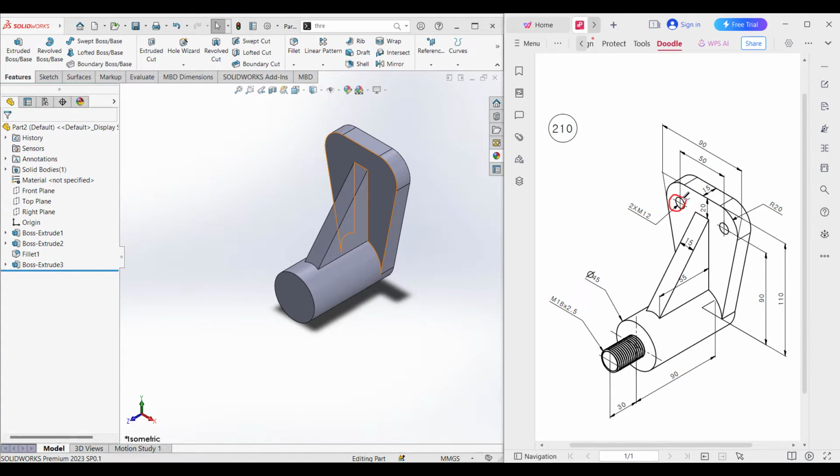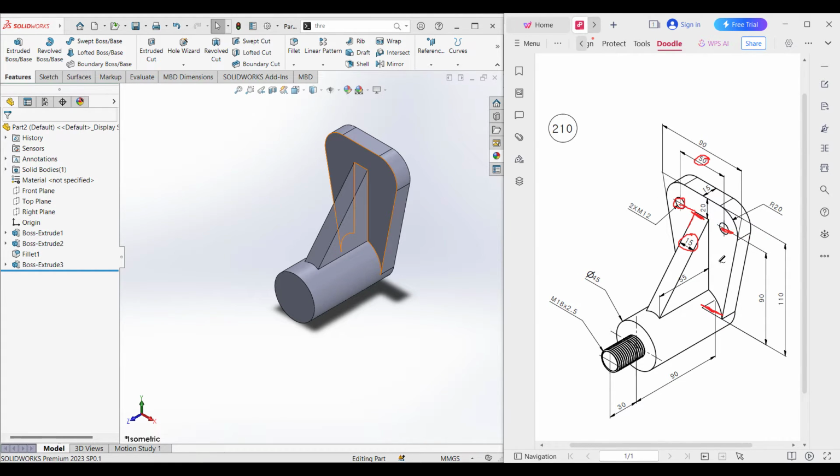In our sketch we have to extrude cut the circle, and these are made by the hole wizard. So the dimension is M12 unit, and there is a distance from here to here. We can say 50 divided by 2, 25 unit. So from this circle to this line, the distance will be 25. 25 is half the distance of here, 25 minus 7.5, and as it is 90 unit from this center line, and also this one is 19 from this line, so all are situated in the same line.